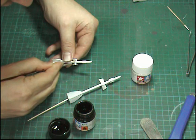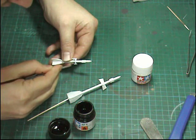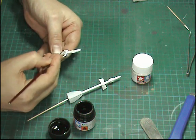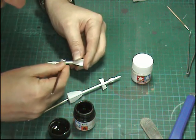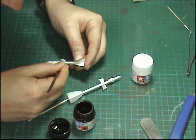try and do it by hand as best we can. And it's going to be a long old job to do all of these, unfortunately, but it's all part of the modelling process. So we just do this fin here. So we're just going to go along and do the sides and the back.